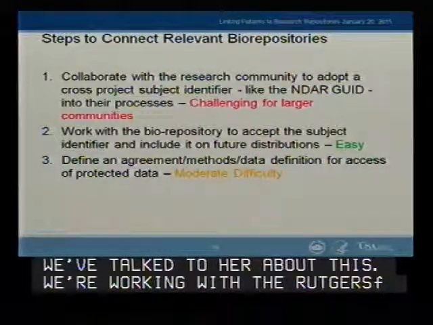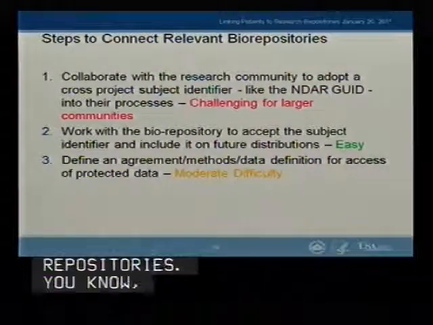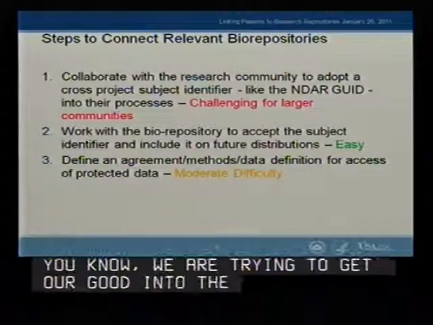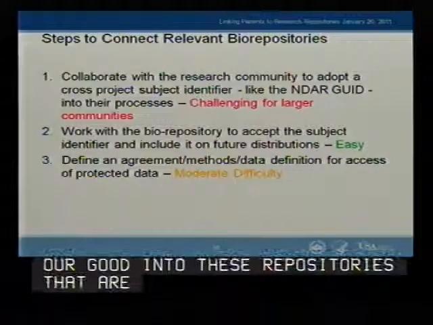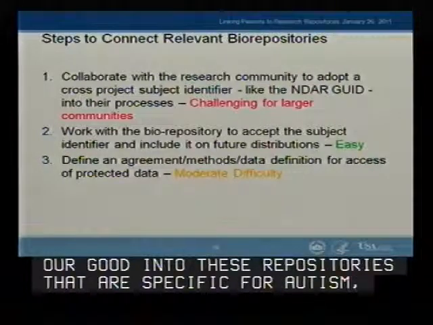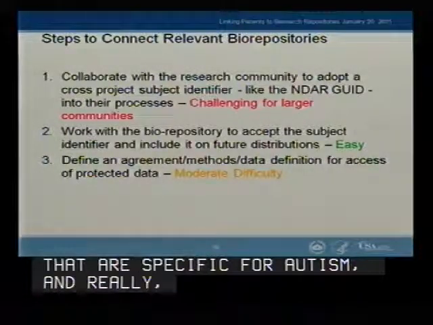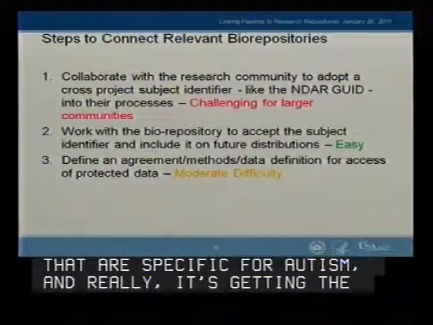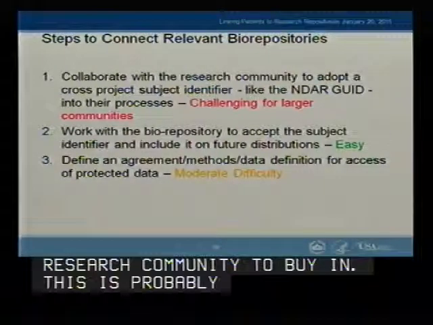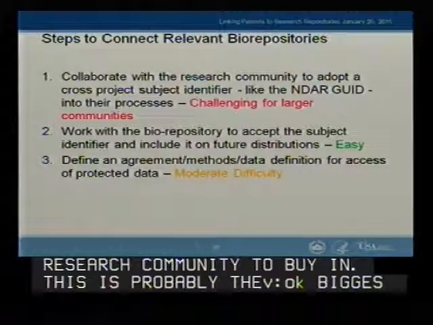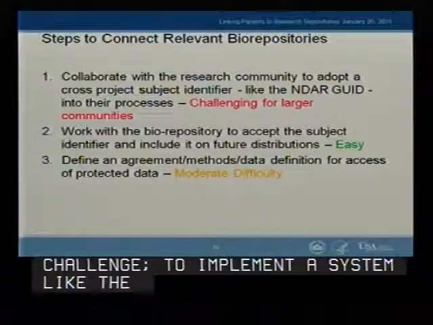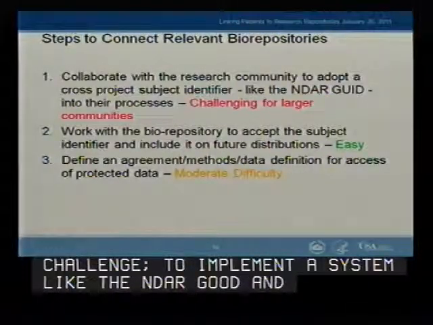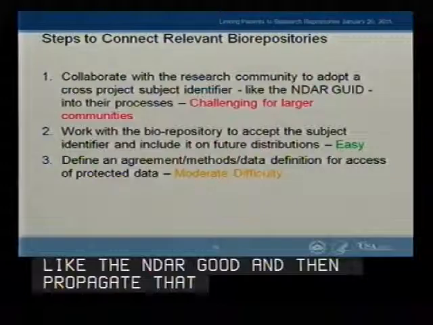We are trying to get our GUID into these repositories that are specific for autism. And really, it's getting the research community to buy in, and this is probably the biggest challenge, to implement a system like the ENDAR GUID, and then propagate that ENDAR GUID into these biorepositories is really essential to us.